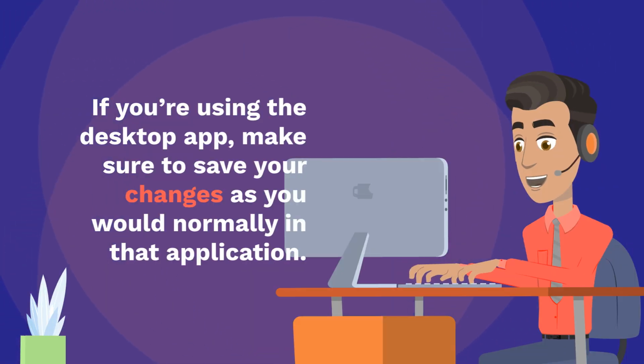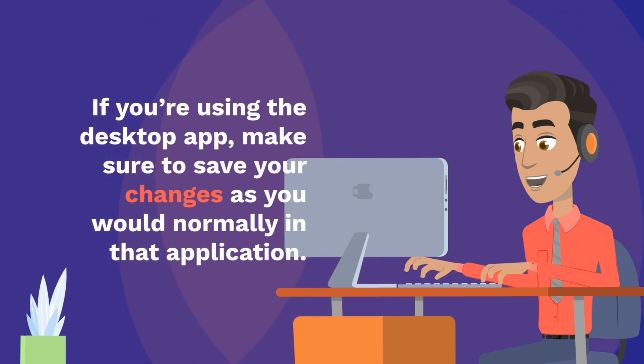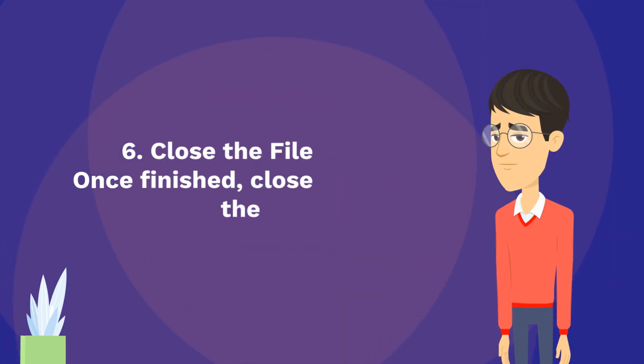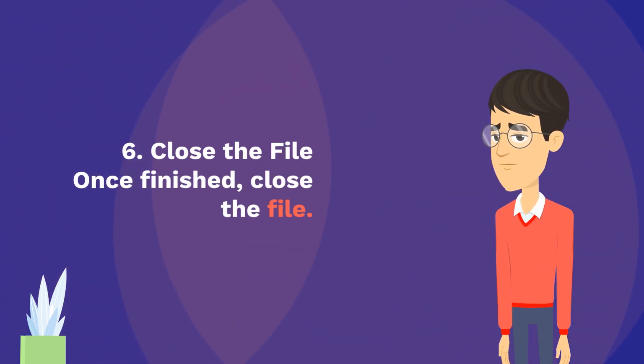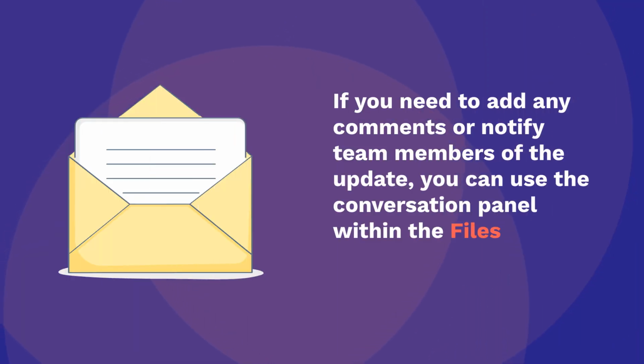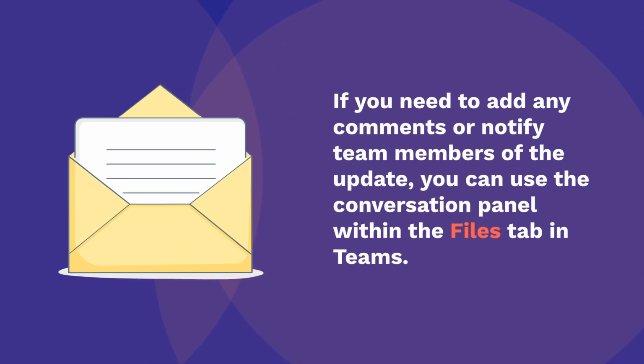If you're using the desktop app, make sure to save your changes as you would normally in that application. 6. Close the file. Once finished, close the file. If you need to add any comments or notify team members of the update, you can use the conversation panel within the Files tab in Teams.